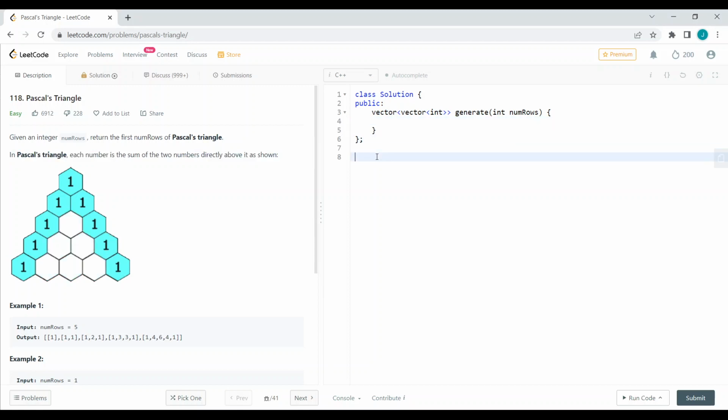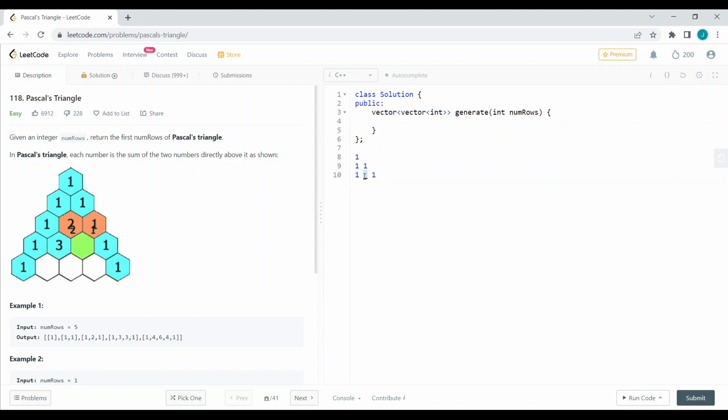Okay. So given a Pascal's triangle, let us say we have a first row. Then my next row will have two elements, that is 1 and 1. In my next row, there will be three elements, where the first element is 1, there will be a second element, and the third element will also be 1. That is, for each and every row, the corner elements are 1, as you can see and observe here.